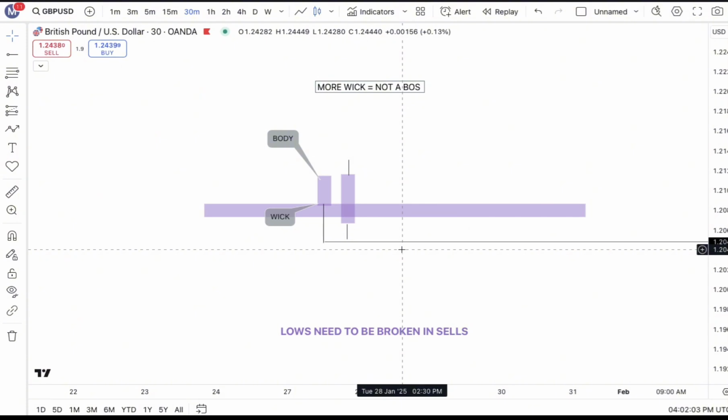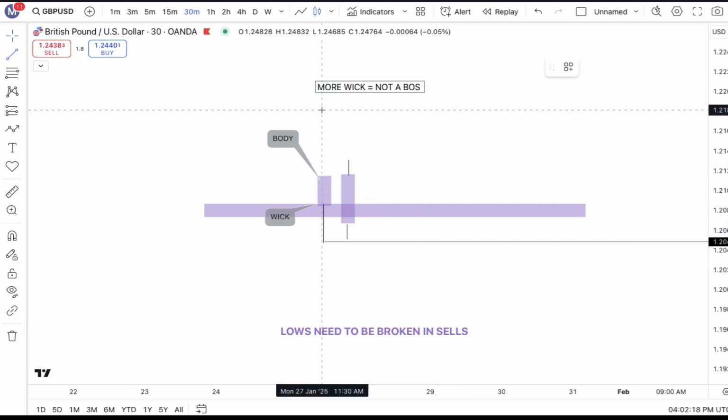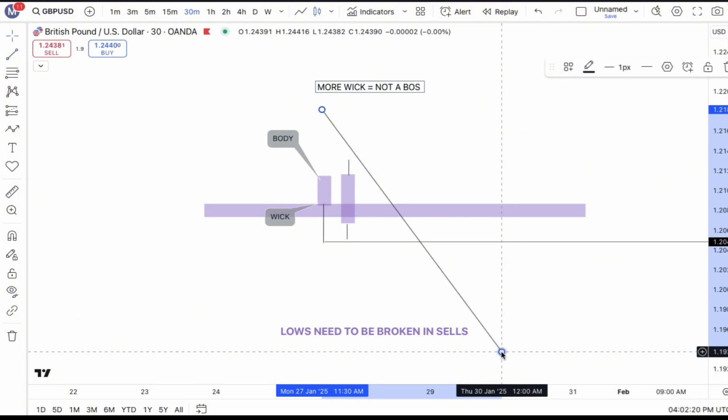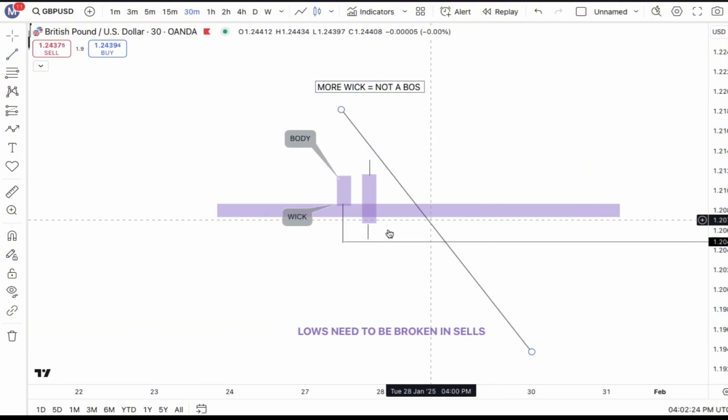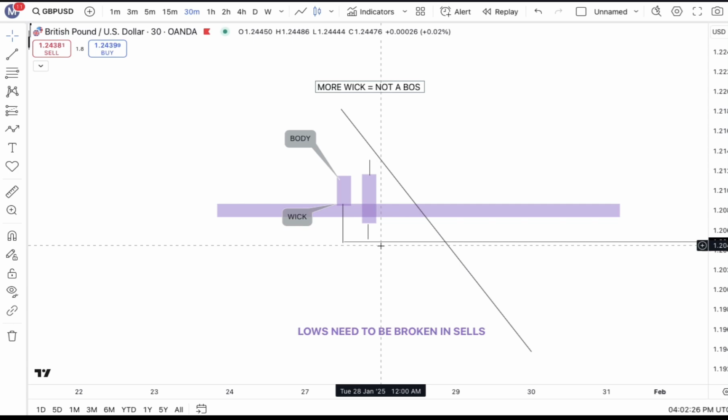That being said, guys, what you're going to do to locate this is you are going to find a low point in a sell structure, or you're going to find a low point in a bullish structure. The reason why I say these two options is because sometimes there's not enough candlesticks for at price.